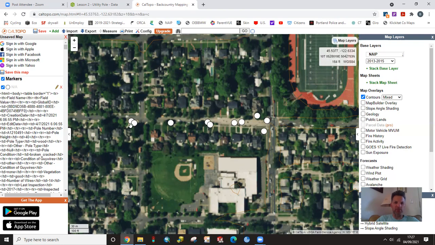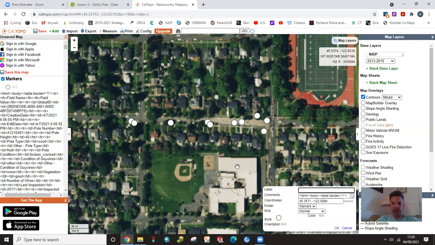So the next step then is once I zoom in, I'm just going to pick whoever's points these were. Note that there's all the attribute information that goes along with it. So when we put this into ArcGIS in the future, it's going to be a lot easier to make better maps of our points. But for this week, just make a map of this. So the next thing we need to do is once we've zoomed to the area we want to deal with, you could rename these if you wanted to. You can go in and edit them.